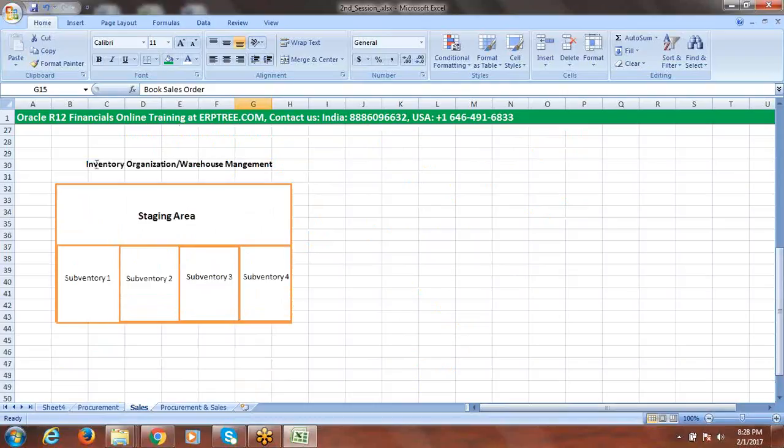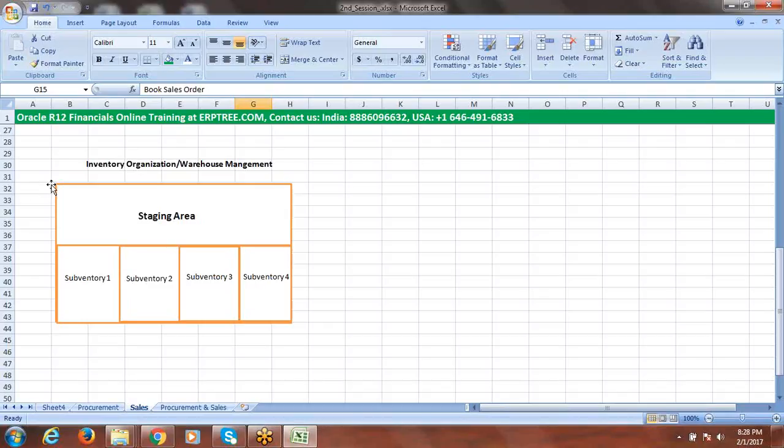So when you talk about inventory organization, think the entire area I'll treat as inventory organization or warehouse management. So within this warehouse, these are some partitions. Normally if you look into any warehouse, there will be some partitions which we call sub inventory. The same I mentioned: sub inventory 1, sub inventory 2, 3 and 4. That depends, there can be n number of sub inventories, and there could be cases where you may not have any sub inventory in some warehouses. That's different, but I am taking a very generic case.